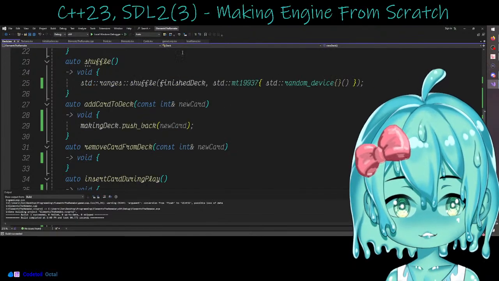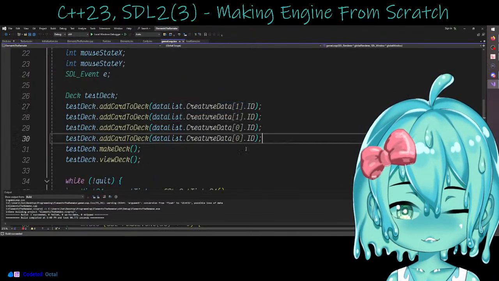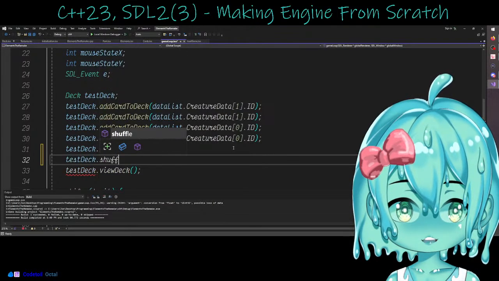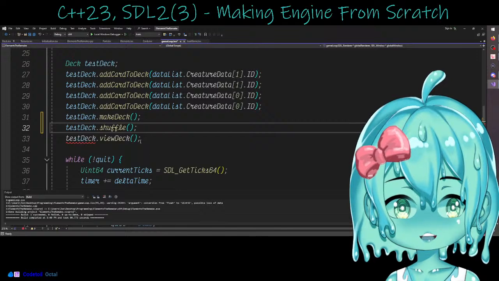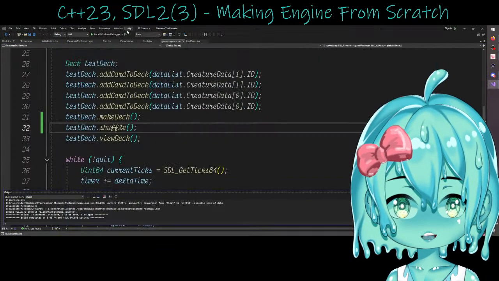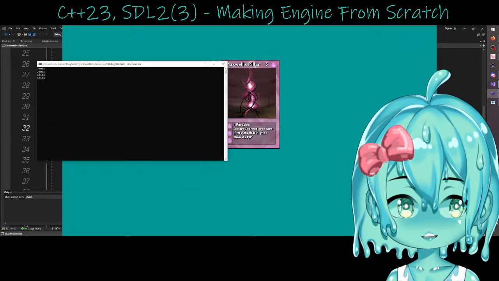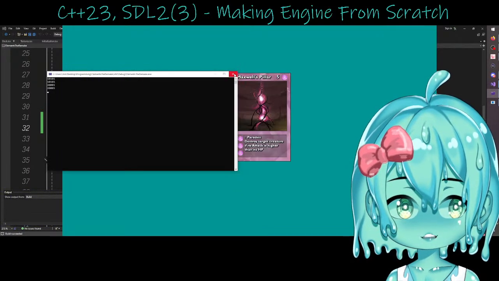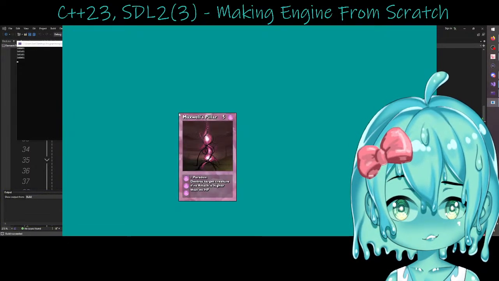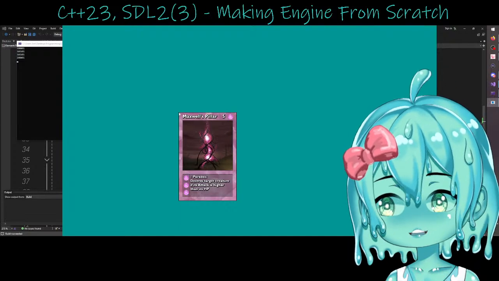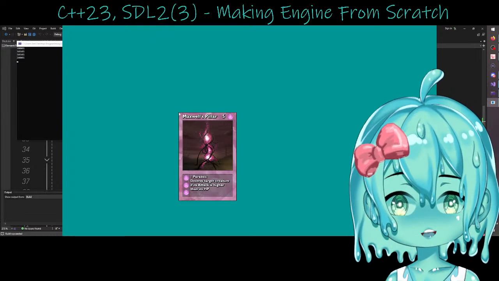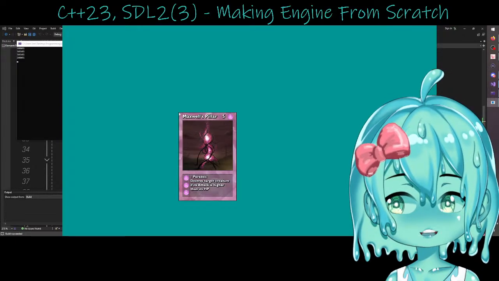So what we're gonna do is shuffle. All we're gonna do is make the deck, and then we're going to test deck dot shuffle, and then we're gonna view the deck. Okay, 2 Odiugs, 2 Pillars, 2 Pillars, 2 Odiugs. What? There we go. Okay, 1 pillar, 2 Odiugs, 1 pillar. I don't know if that was just a freak accident, but it is shuffling. I guess that's fine. We'll probably have to try way more elements too, but we need to make cards first.